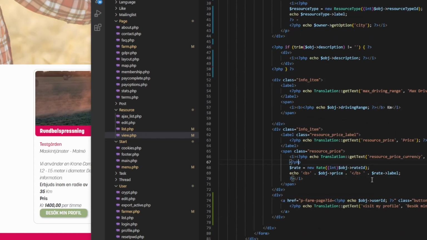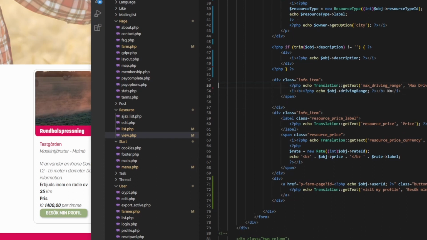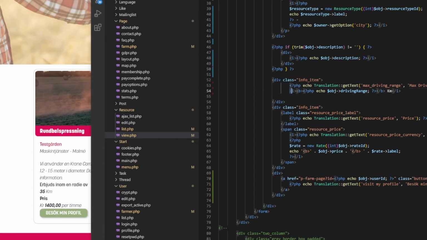I would probably have the radius service as an extension to the description, so I would remove those. Will you place it the same way as you do machine services in Malmö? Yeah, sort of, but I would put it on a separate line.